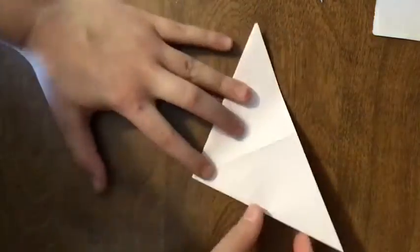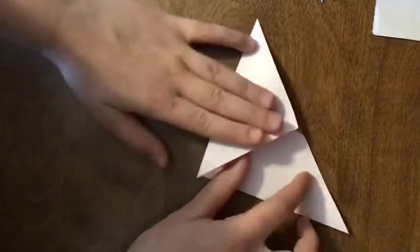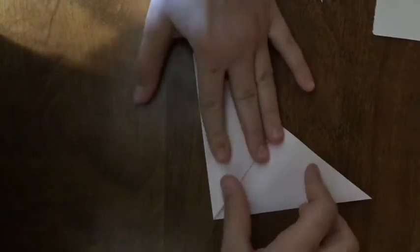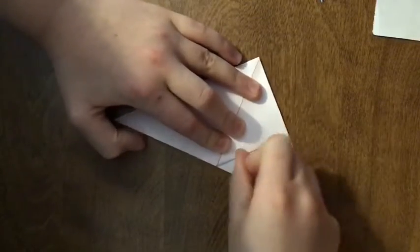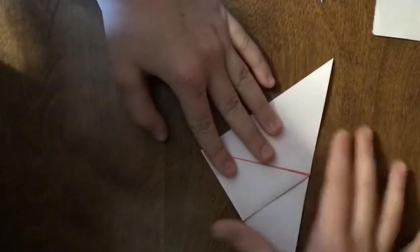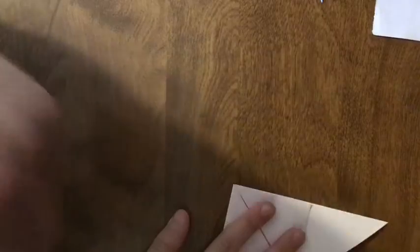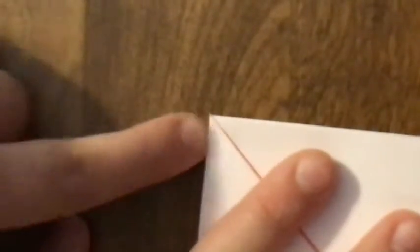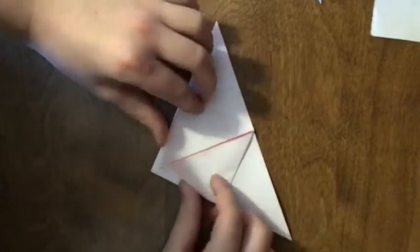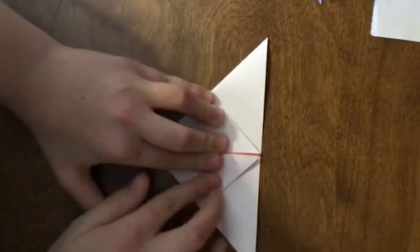All right. For the next step, you take the points that you'll find at the sides, if you did it correctly, and you fold them up to the point. So like this. So you fold both of those up to the point. See? Has a good point there. And then you fold the flaps that you just did down. And then crease that.